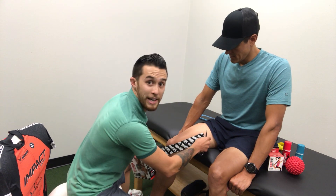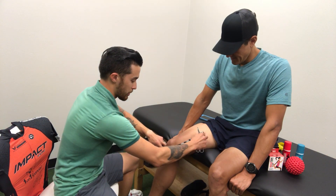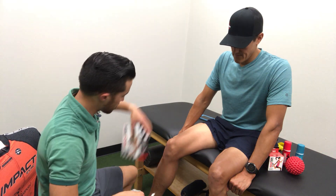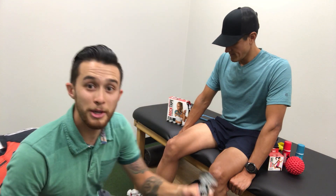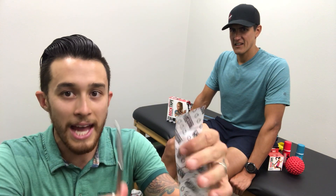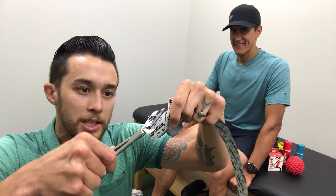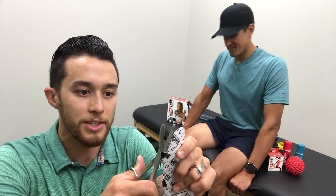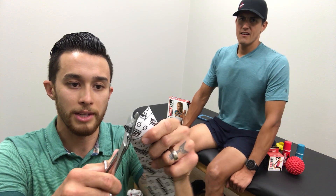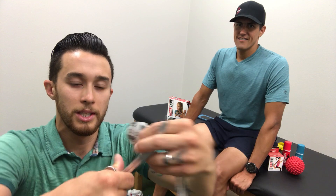We're going to go up into the adductor compartment. You're going to start at the bottom of the knee, angle all the way to kind of where you want to end, and make your first cut there. Now here is the veteran move: when you're doing rock tape and it's going on someone who's going to move a lot, take the ends and round those off. That way they don't catch on clothing and they stay on longer. Good sharp scissors always help.